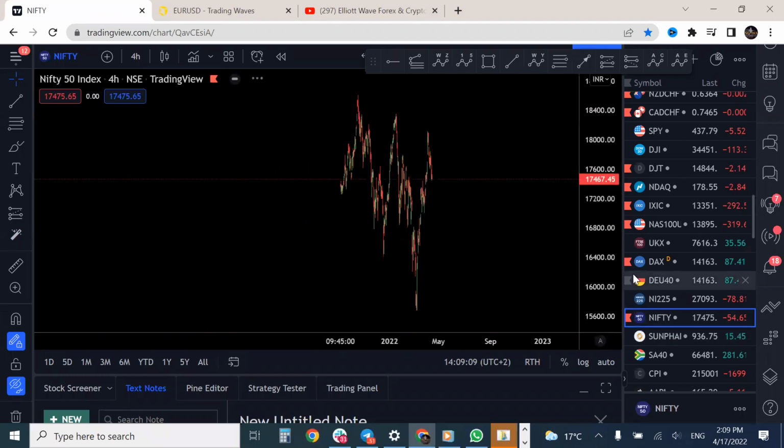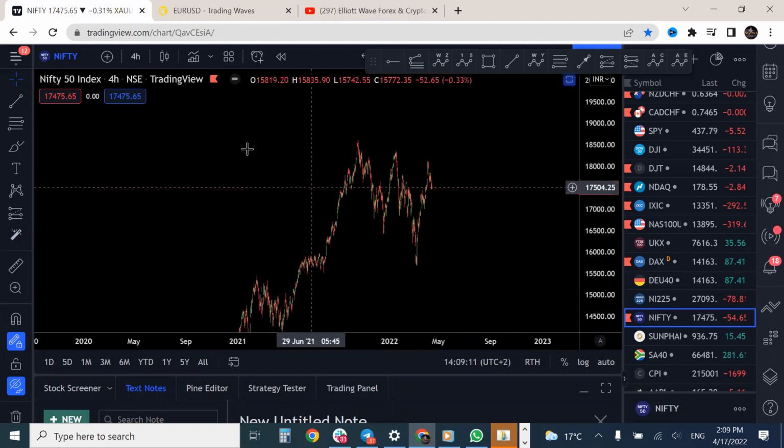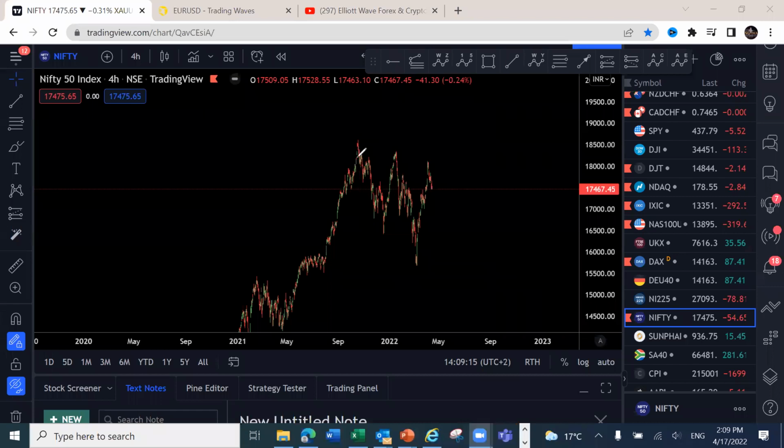And lastly, on the indices, we've got the Nifty, looking for this to continue pushing to the upside. We've got a move down here, an A, B, C corrective structure, as you can see here. We've made an impulsive move. Is this going to give us a corrective structure for more upside? Only thing here is that we did not break out of the corrective structure. This can come back inside here before pushing to the upside. So let's keep an eye on the Nifty.